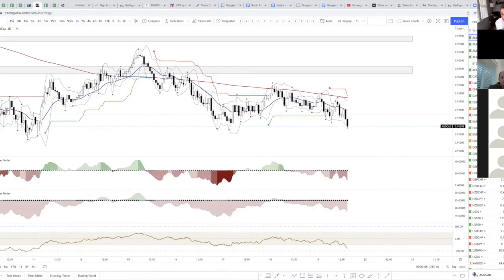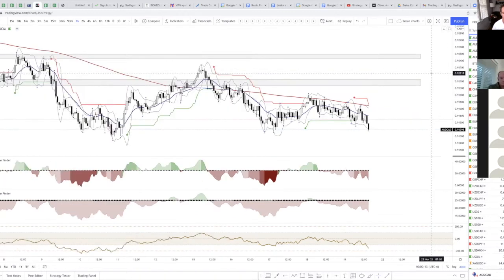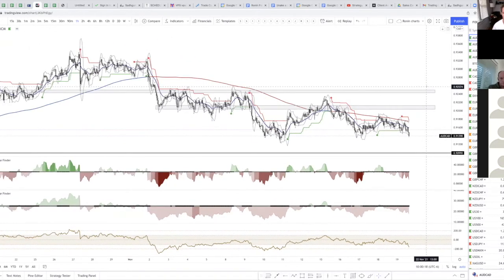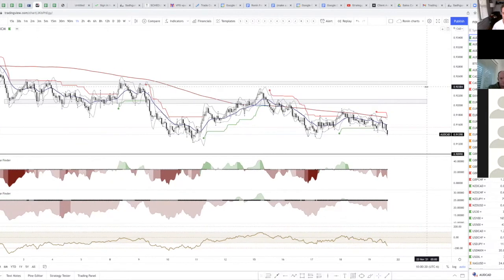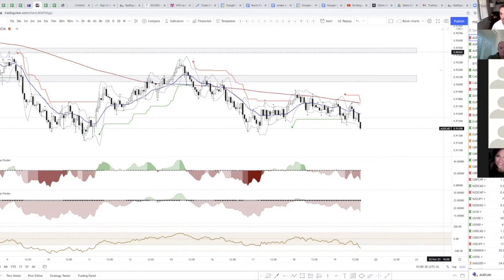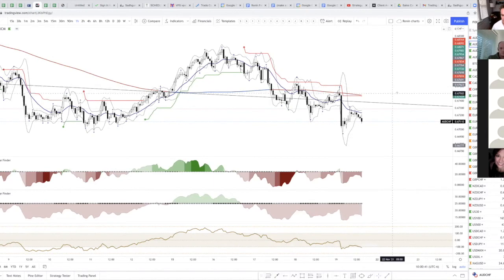So let's go through here, this is one way to do it, and I have this in the accelerator training too, because this is what I would do with the momentum. I think we're coming to a close here for Aussie CAD, or it might range a little bit, but below the 200, below the 60, bearish, bearish, bearish. Looks pretty decent. So what you can do is go over here, set a flag, and then go down the line. Stuff that does look like it has potential.